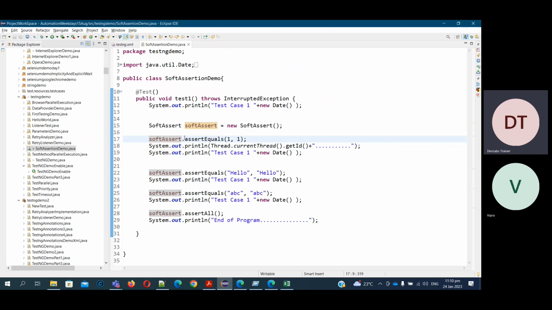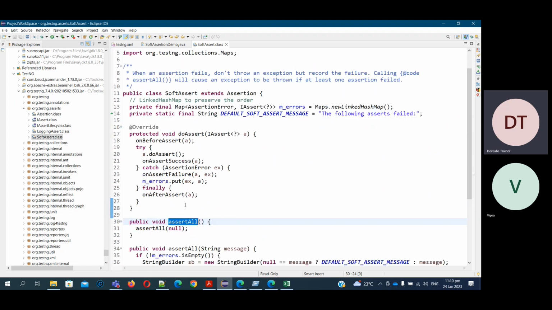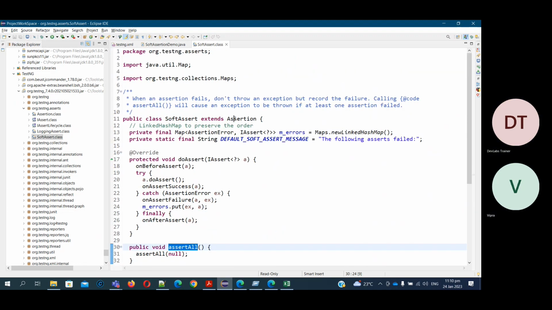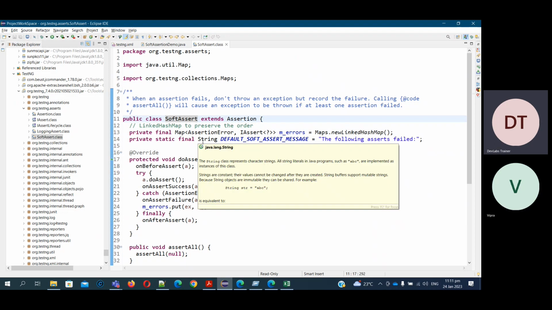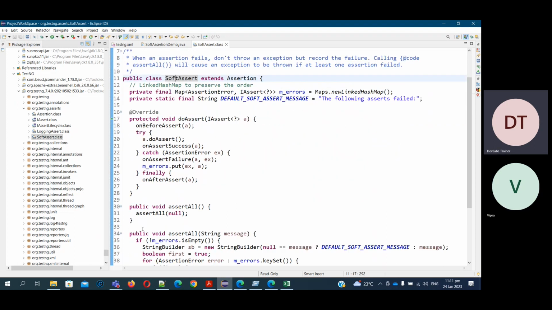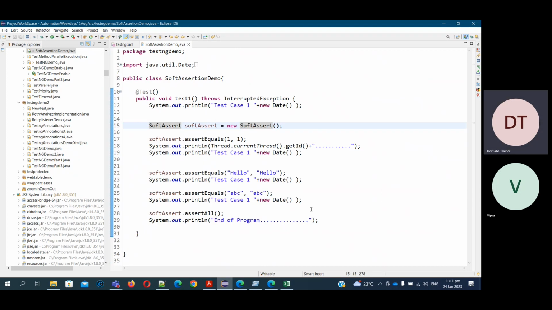So you can see here, I have just put one soft assertions class. You go there and check what things are over there. Normally we have assert all and the assert method is also there. Basically, it is a child class of assertion, so everything from the assertion is present. You can do whatever you want, but finally you have to use assert all here. Assert all will validate all the assertions in a single go, and whenever failures are there, it will not break the application. So that is the main difference.